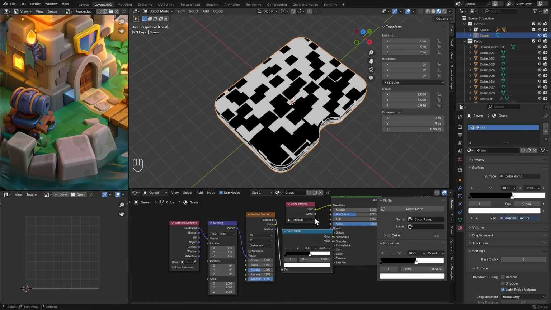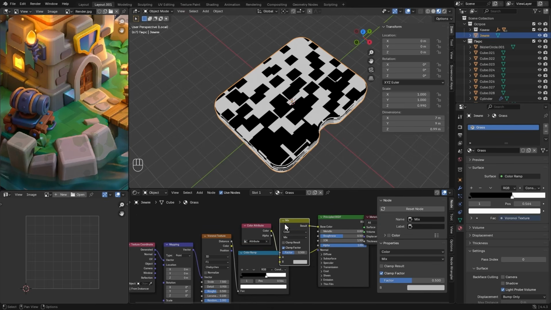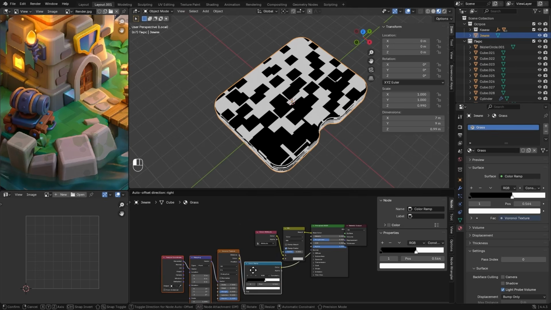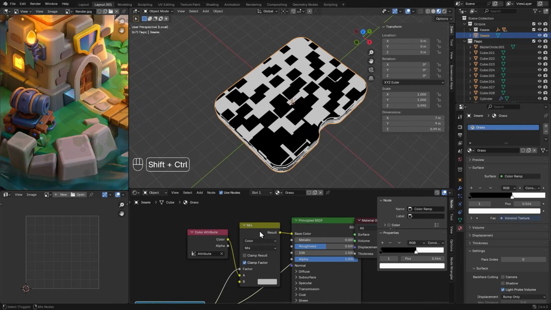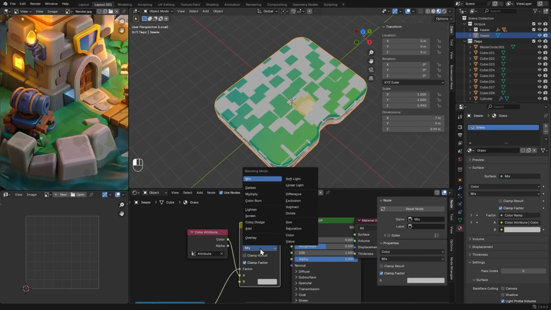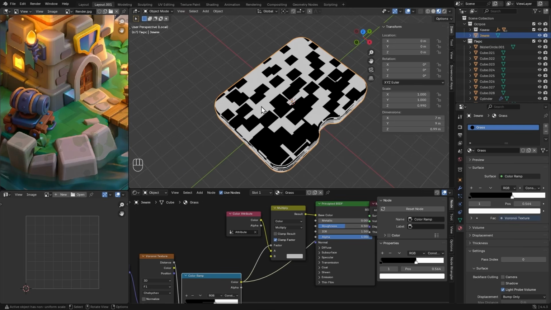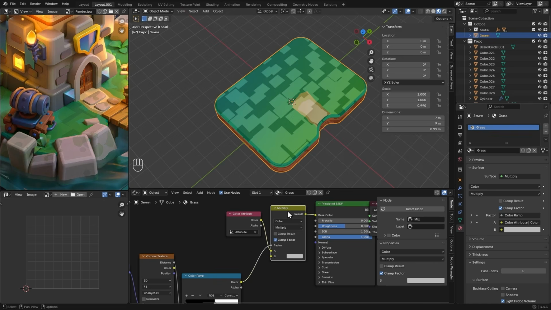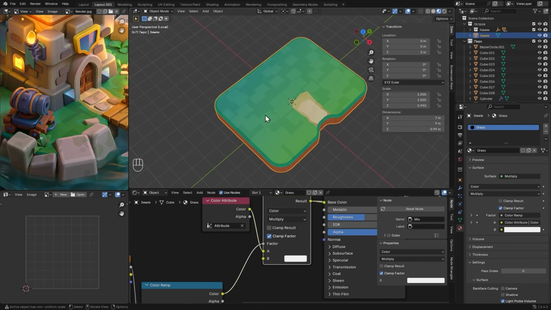Let's apply the color. Create a Mix Color node and place it right here. Let's drag our mask down a bit and plug it in as the blending factor. Let's preview this texture. Let's change the blending type from Mix to Multiply. This way, this color is now applied to the areas of the mask where the white color is. So let's change it to a lighter shade. The Multiply Blend mode multiplies the colors, thereby darkening them.